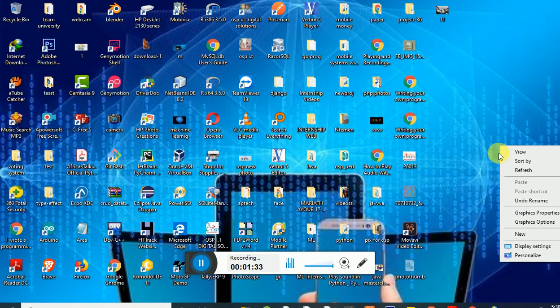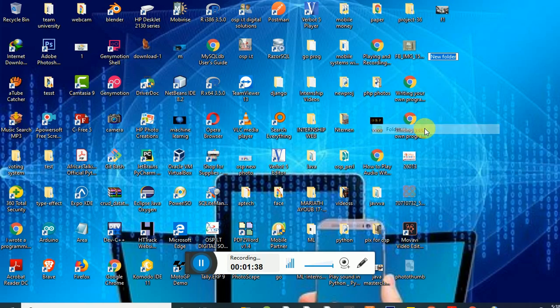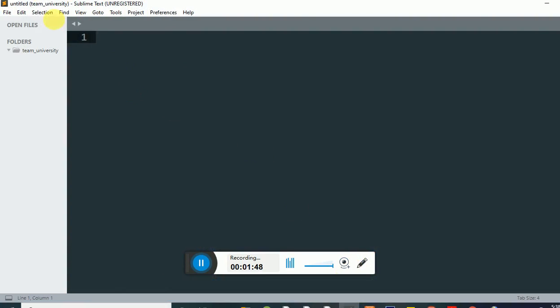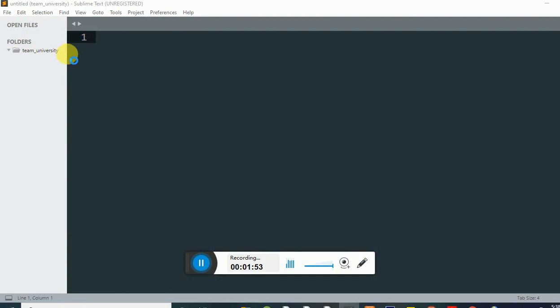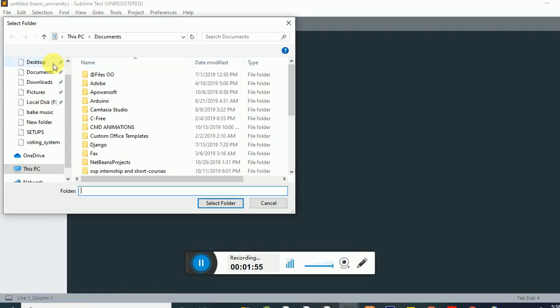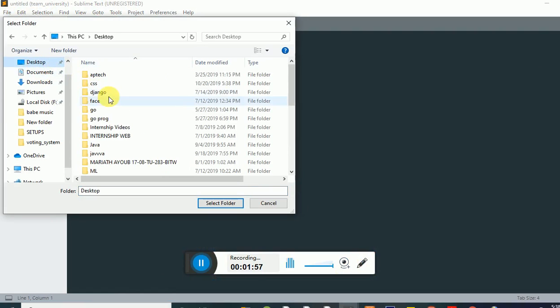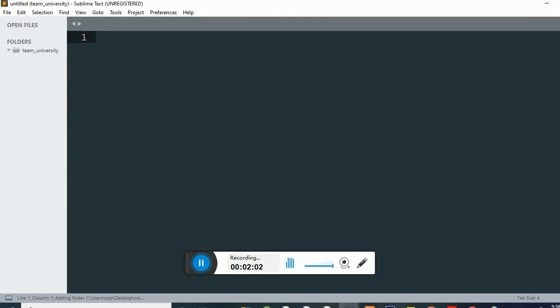So let me create a page on our desktop. I'm going to first create a folder on the desktop and call it CSS. Now CSS does not need you to download anything onto your PC. There's no need for that. I'm going to right click here and open up a folder, go to the desktop and look for CSS. Click that and select it. You can as well close the other previous one and open up.